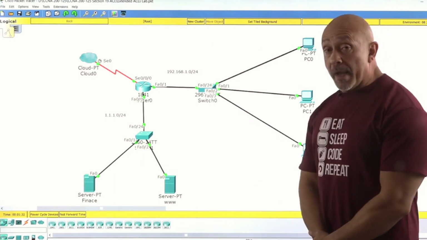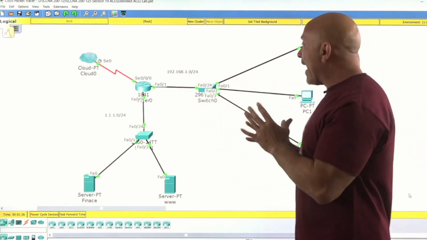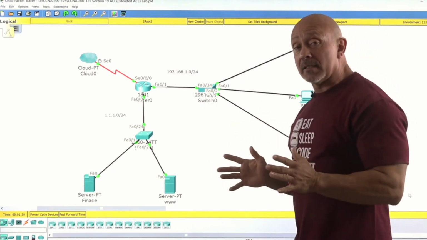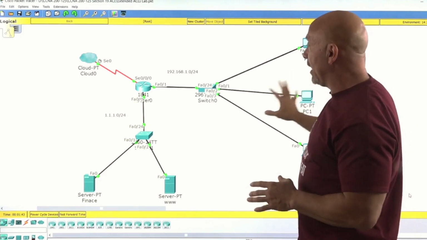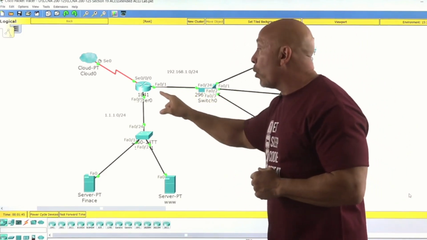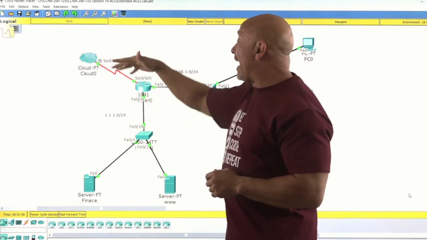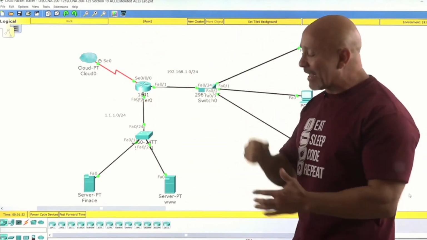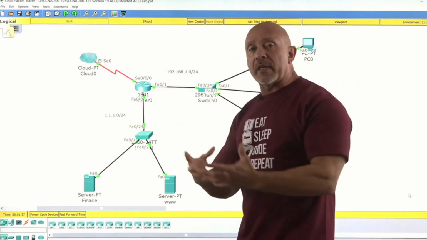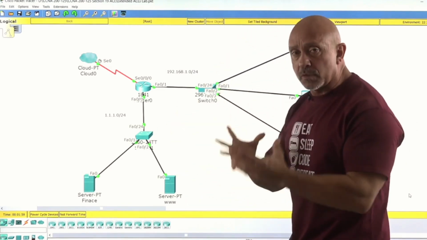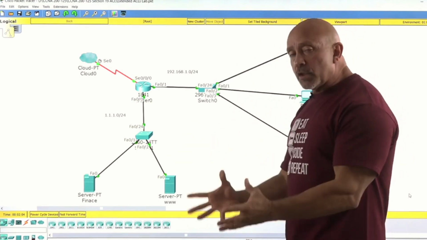You saw how we went against the rules, didn't we? We created an extended access list that's supposed to be nearest the source, which is this is the source on this side, but we never applied it here. We applied it there. And the reason being, we have more than one entry point into the router. And I cannot drill that enough into your head. Now, the examinations, the certifications, they're holding a lot of weight, which is great because they're making you think now out of the box. Yes, you know the concepts.